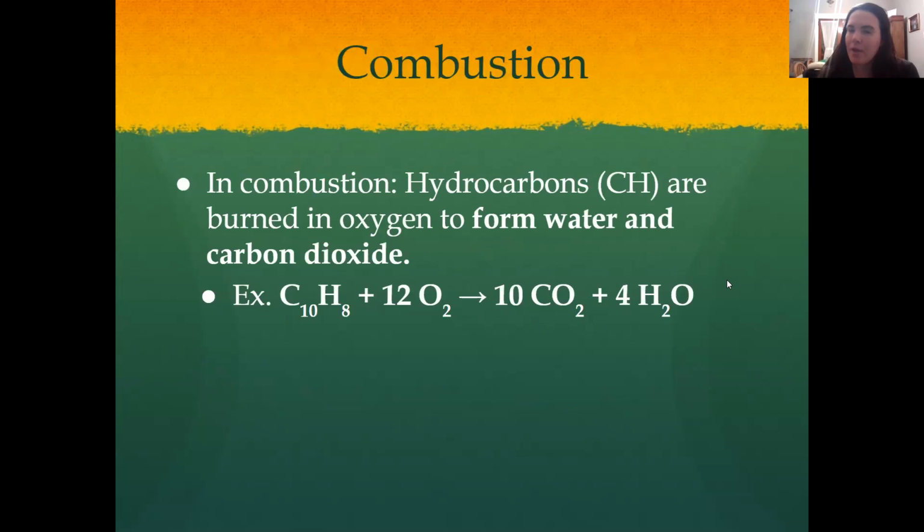And then our last one, which I waited until the end because on the left side, this looks like a single replacement. We've got compound plus element. On the right, it looks like double replacement. We've got 2 compounds. But combustion is a special type. We're always going to have a hydrocarbon. So hydro, hydrogen, carbon, obviously carbon. The numbers can change, but it's always C and H. And then the rest is always identical.